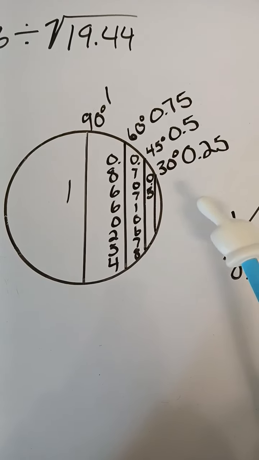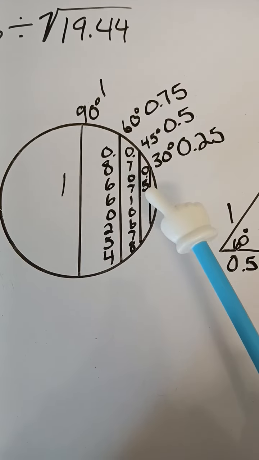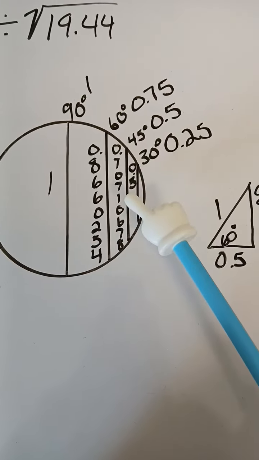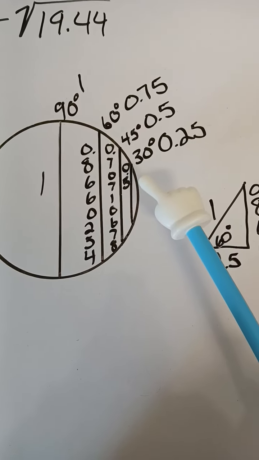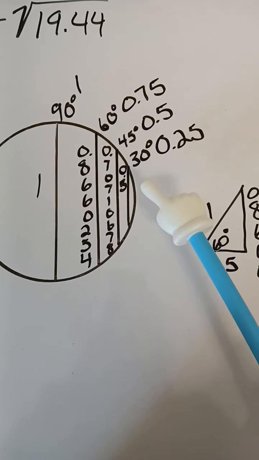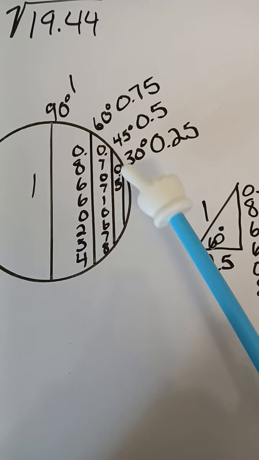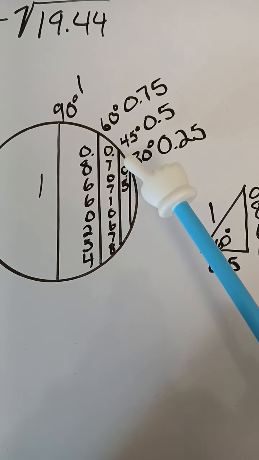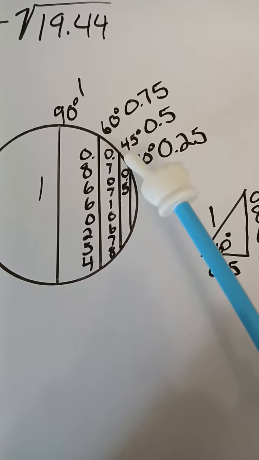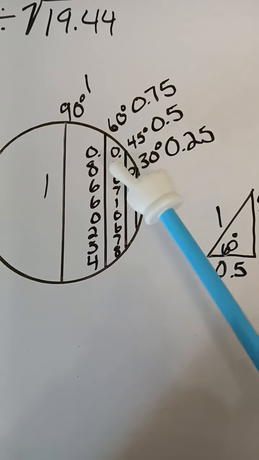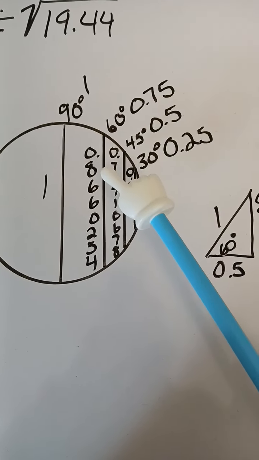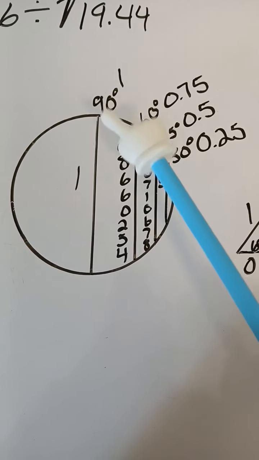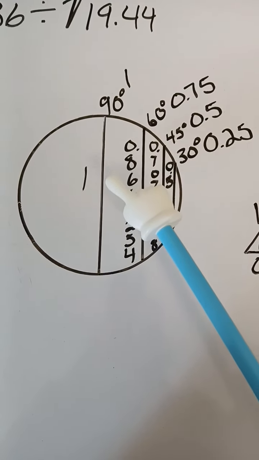Two things I want to show you first. These 4 major degree points inside the 1-inch diameter circle, the heights squared equal perfect rational numbers. At 30 degrees, the inside height squared equals 0.25, a quarter. Inside height at 45 degrees squared equals 0.5, a half. The inside height squared at 60 degrees equals 0.75, 3 quarters, and then 90 degrees squared it equals 1.